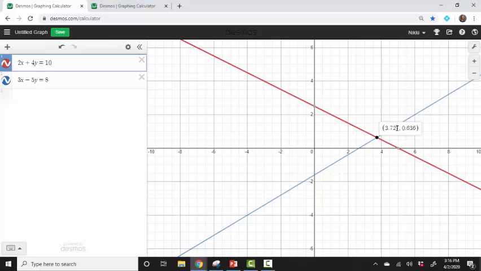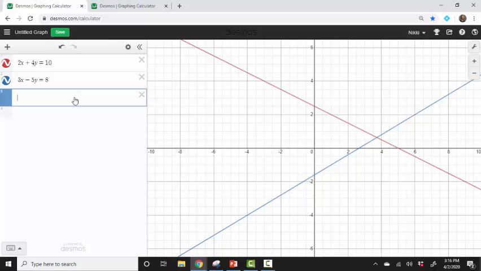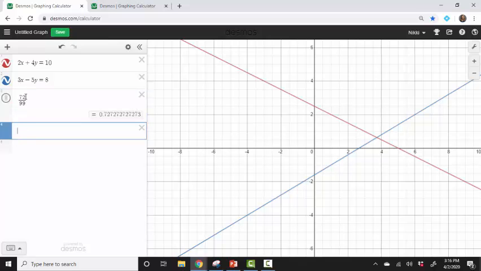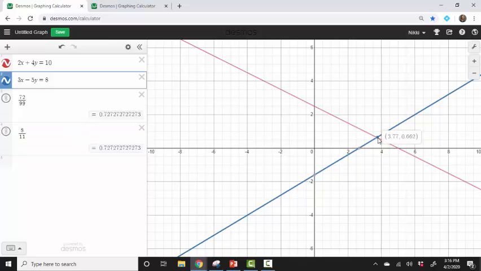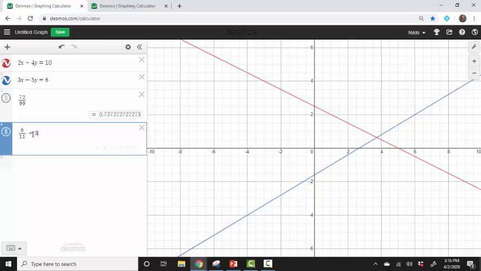Now, if you've been practicing in class, we've talked about these patterns in decimals. This 0.727, I wonder if that's 0.7272727, and if it is, if it's 0.72 repeated, that would be the same thing as 72 over 99. Or you could divide 72 by 9 is 8, so that's really 8 over 11. And because that point was 3.727, then I'm going to add this to 3, or you could think of that as 33 over 11, which is the same thing as 41 over 11.